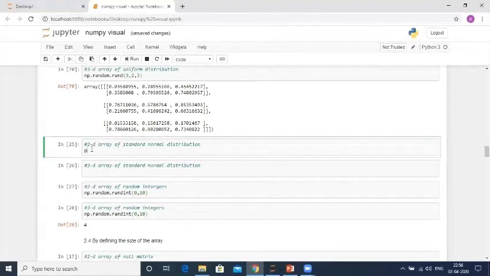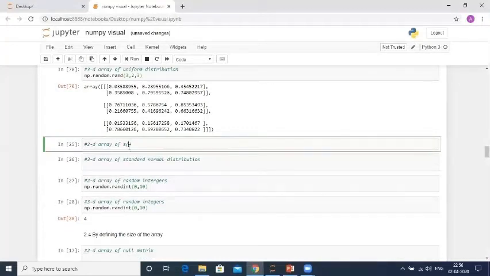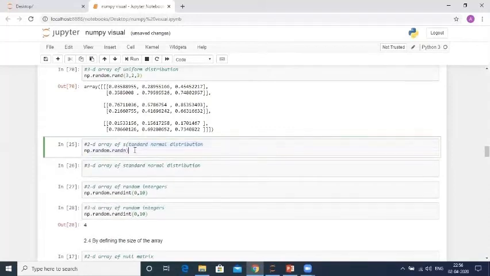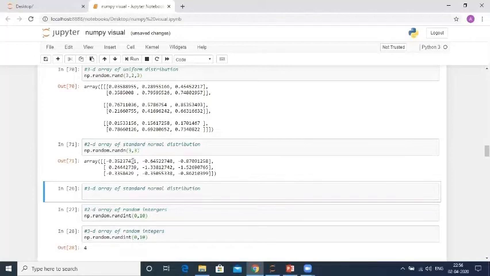Like np.random.randn, and then just mention the shape you want. So similarly, like I'm saying 3 cross 3, and it's going to generate a 3 cross 3 matrix of randomly generated normal distribution values.